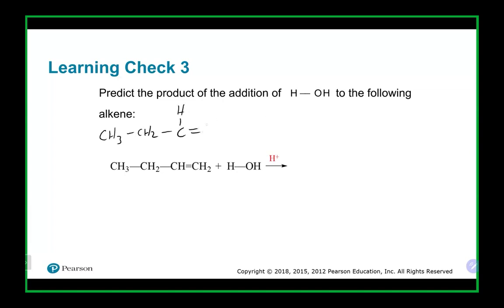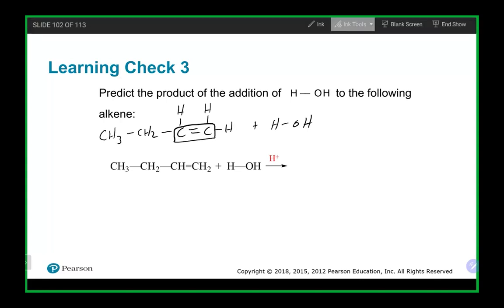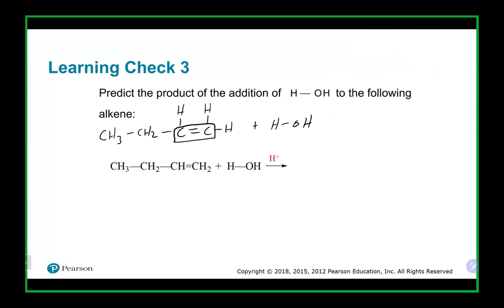We've got a little double bond action. We've got carbon and a couple of hydrogens. And here again, we're going to add our water. So once again, we're going to focus in on our carbon-carbon double bond. And once again, that is really the only thing that's going to change here. And because we're adding hydrogen and something else, an unsymmetrical addition, we do want to look at the carbon-carbon double bond, and they actually do have different numbers of hydrogens. So we know that in this particular case, the one that had the most hydrogens to begin with is over here. And that is where our hydrogen should end up when it's all said and done.